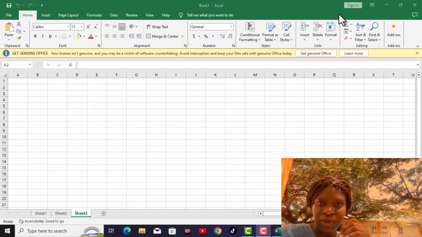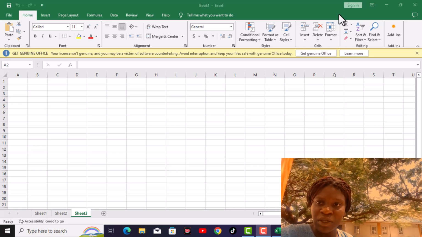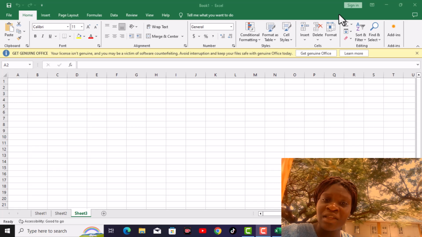Now, next I'm going to talk about cell reference. Cell reference refers to the address of a single cell or many cells. It is used to identify a specific cell or group of cells in a function or a formula. There are two types of cell referencing. Let's go into details.